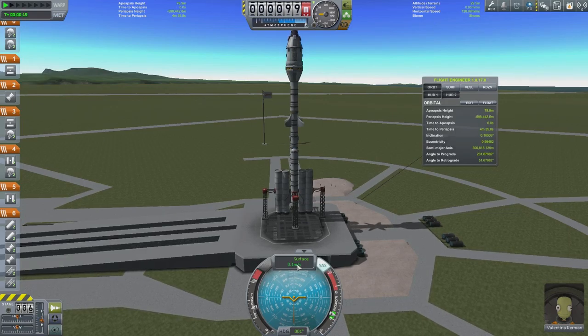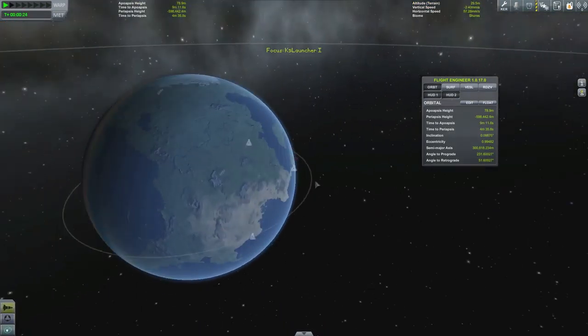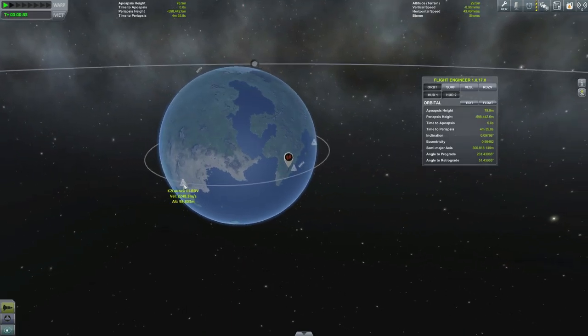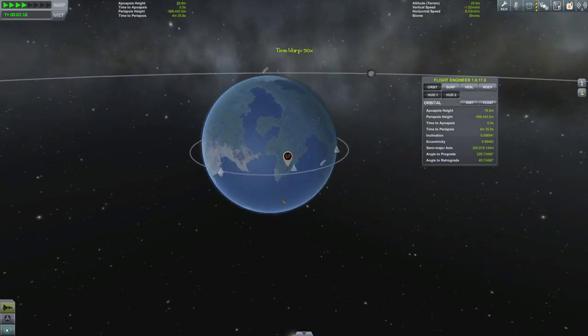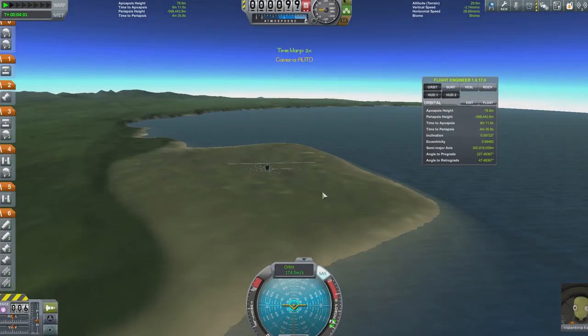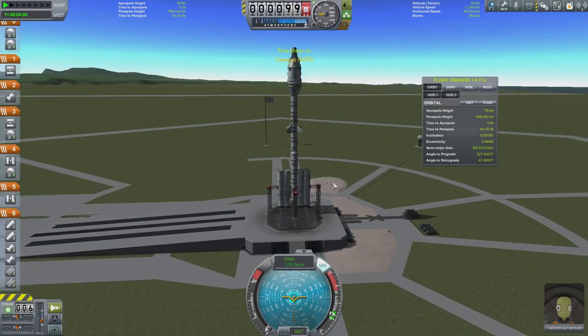Right, we're going to put SAS on. I'm going to go straight for orbital type of velocity. Now, one other thing is we need to find out where Bob is. Bob is here. Let's just, if we go for a high orbit, let's just get Bob a little closer before we take off, because we don't have to use any more fuel than we have to. So that should be fine. By the time we get up there, I think Bob will be just about over the top of us.